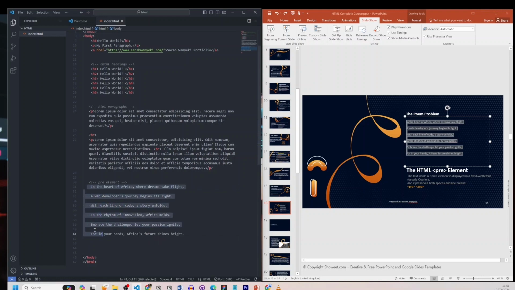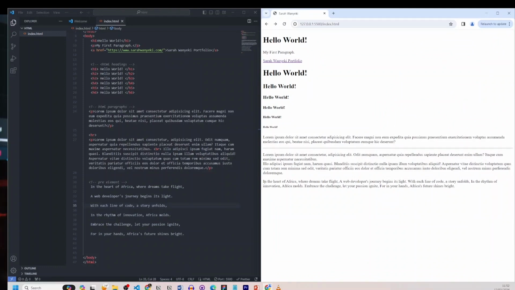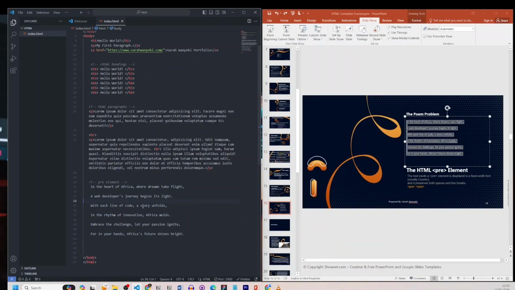And in this poem, what you will realize is that this poem is going to be displayed on a continuous line. It does not appear as how we typed on our file. So how are we going to make it to appear exactly as we have typed it here? We are going to introduce an element called the pre-element.